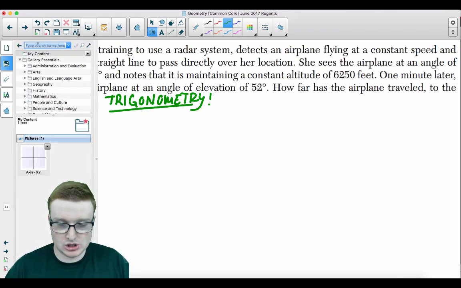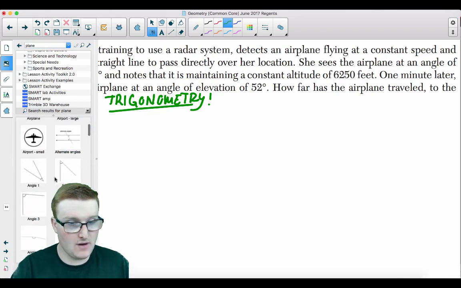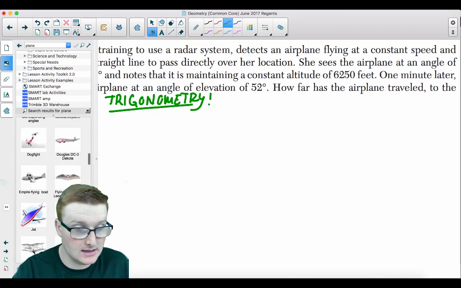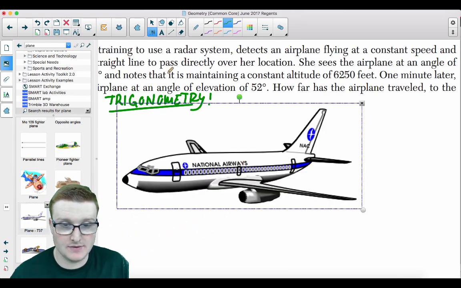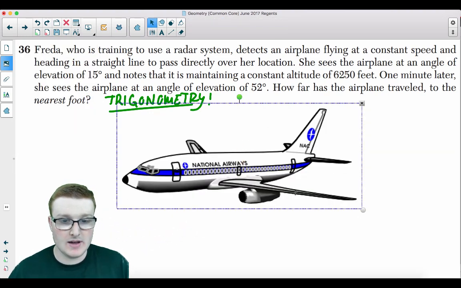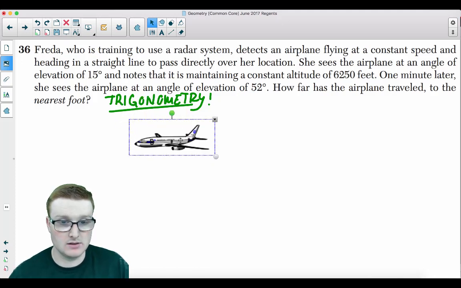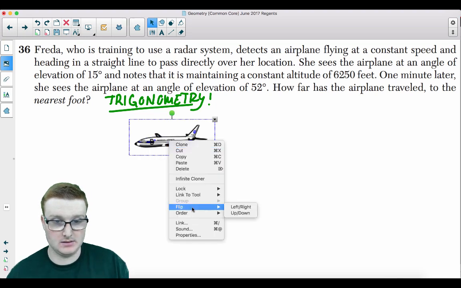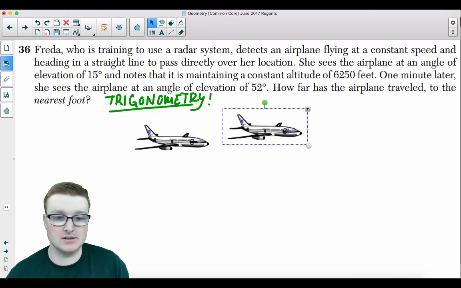I'm actually going to search for a plane because I am a horrible drawer. So I actually want to find myself an airplane. Let's see, which one's good? That one will do, a Boeing 737 aircraft. Sweet. Okay, I'm going to shrink this down here. And I want to flip this. Flipped it left to right. Awesome. Nice, we got 2 airplanes.